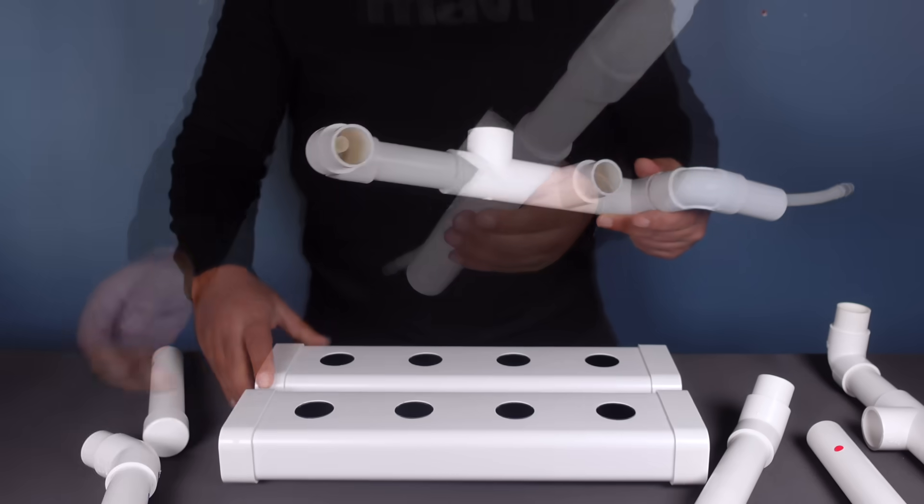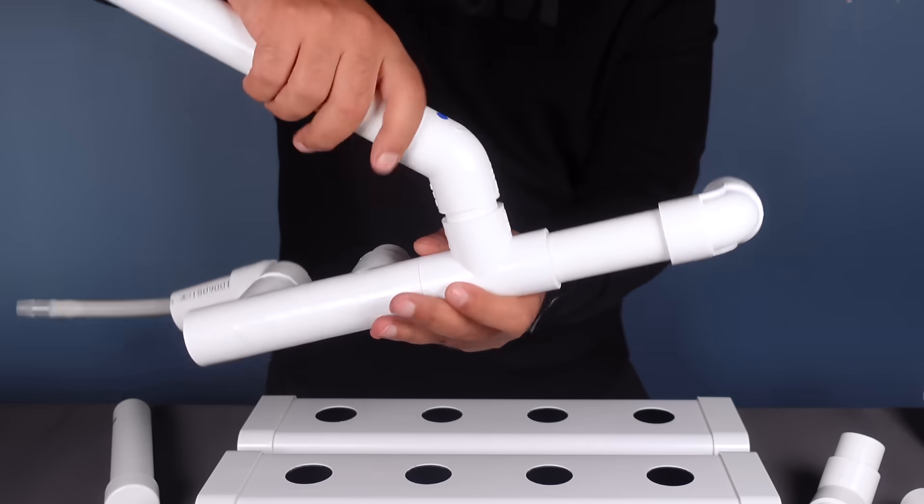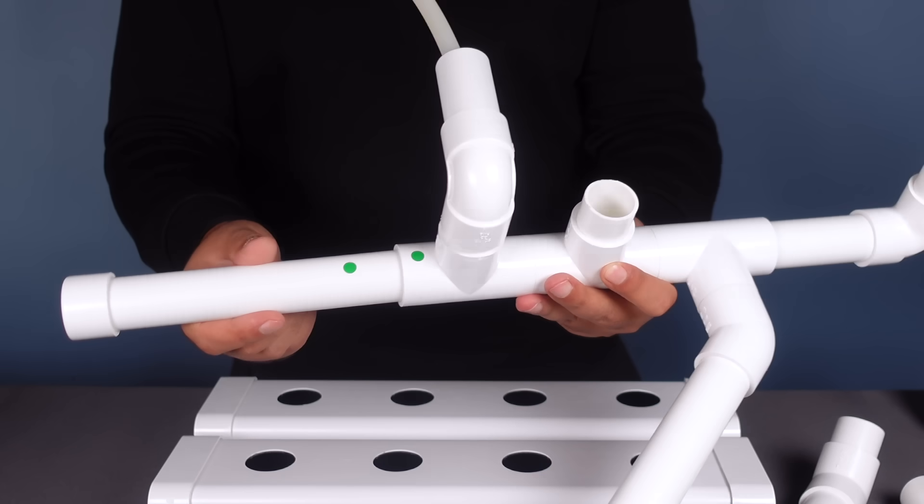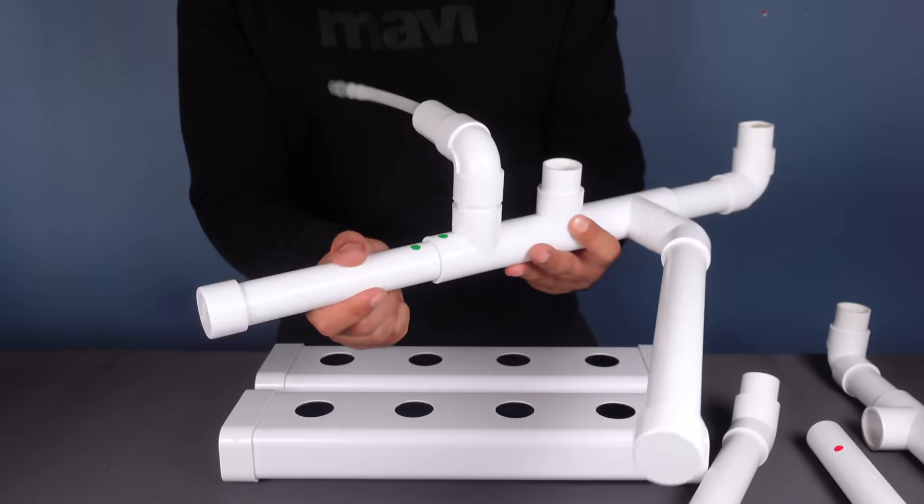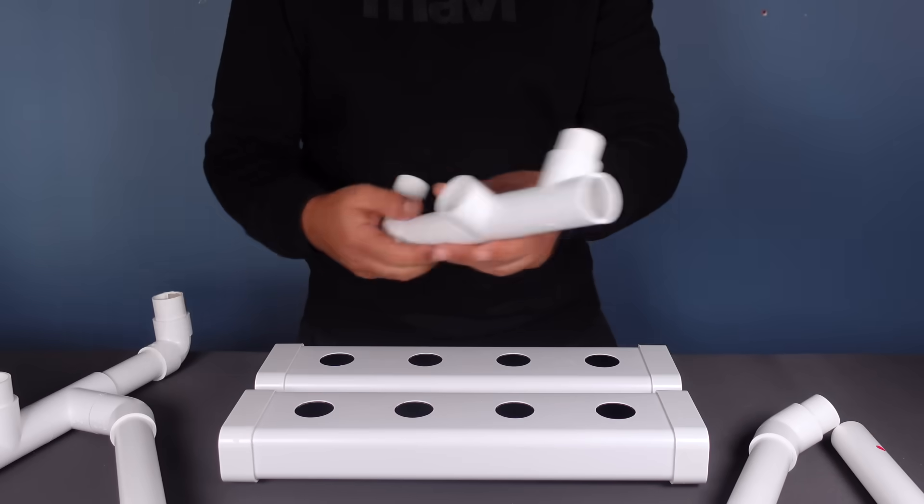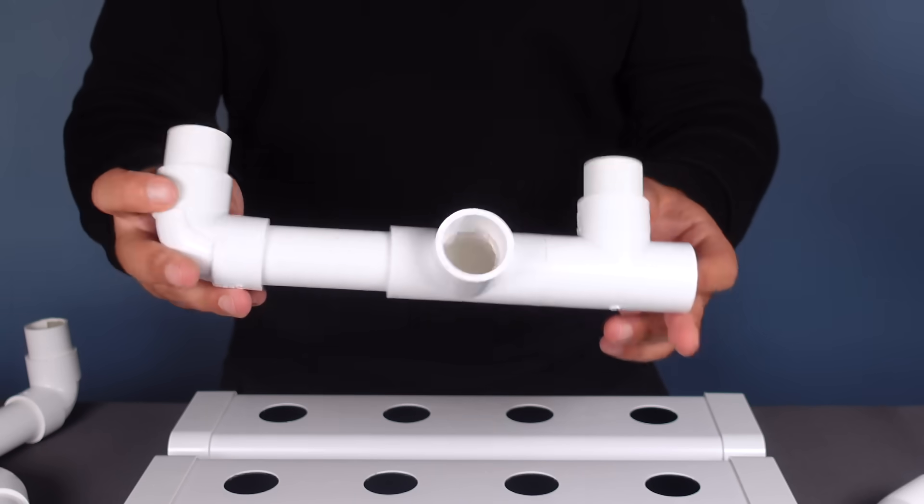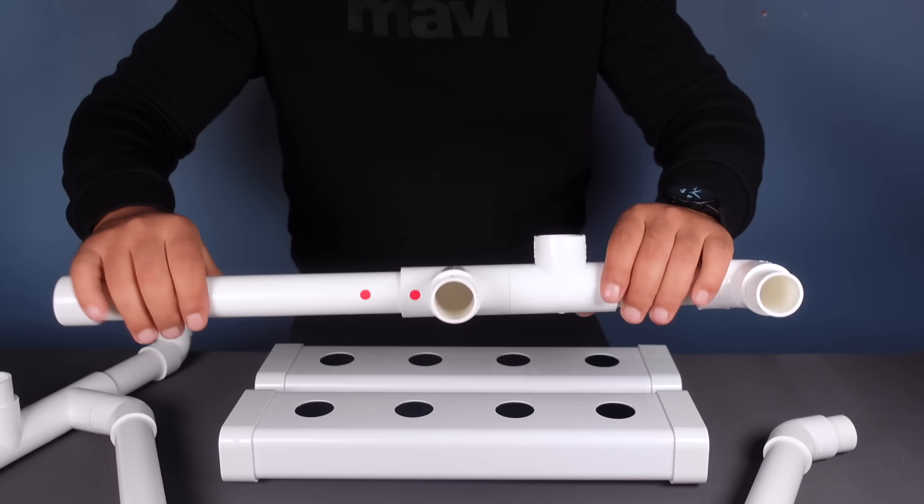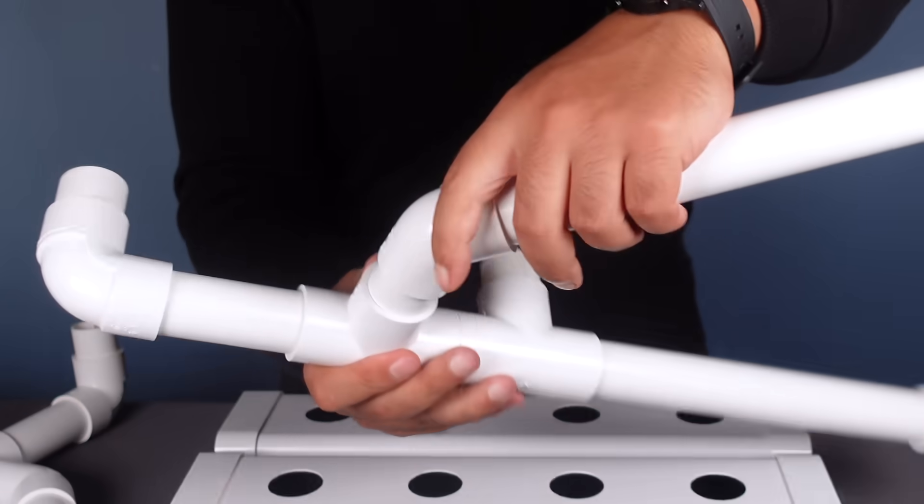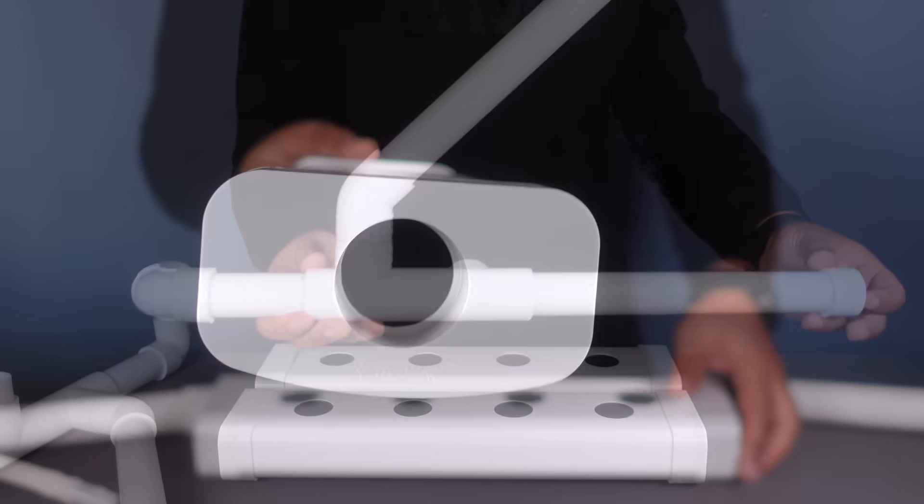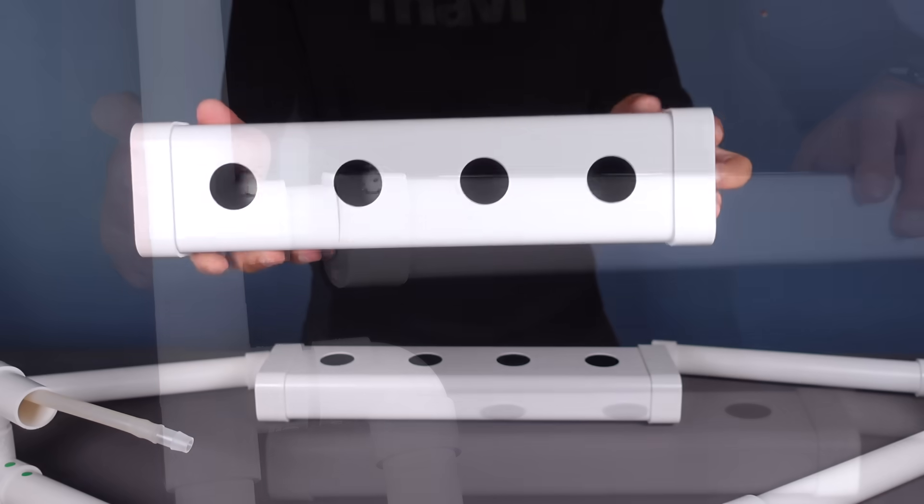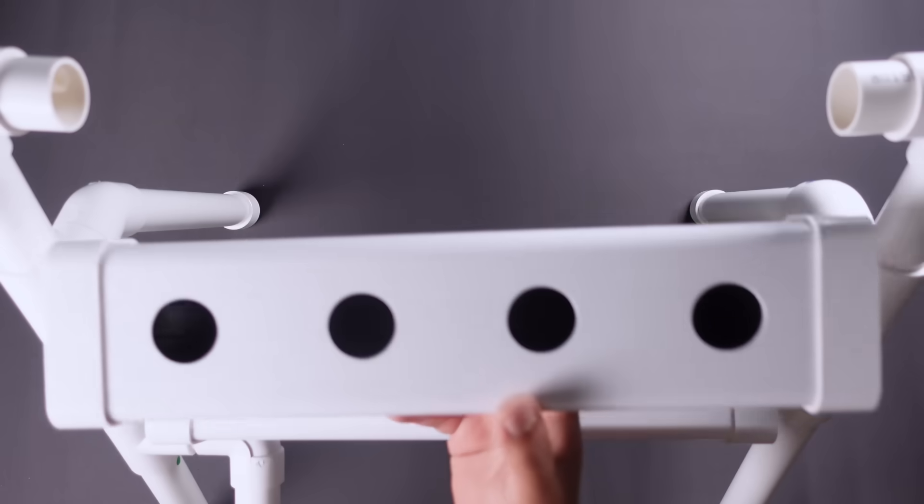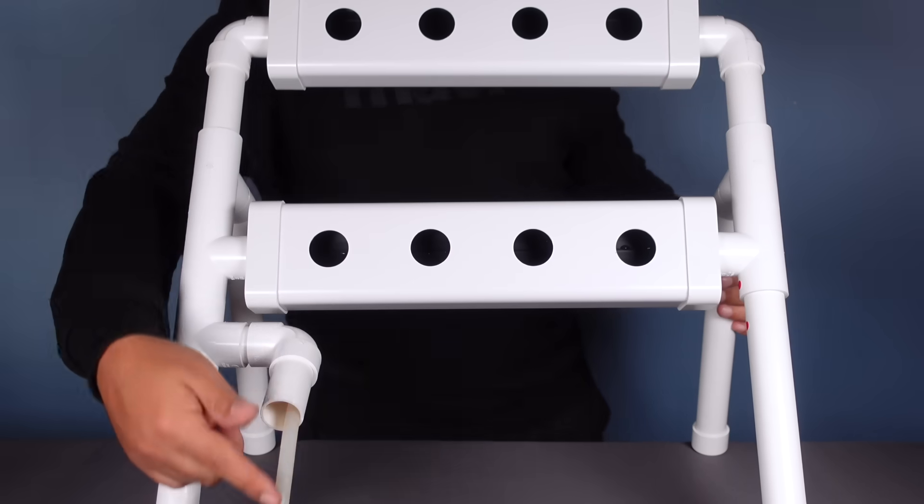When the top layer reaches sufficient water level, the water passes to the bottom layer, and then the bottom layer is filled with sufficient water. Periodically, the pump is restarted and water is transferred back to the top layer, while the water that has accumulated on the layers is transferred back to the tank through the drainage section. This working principle continues as a cycle. The drainage and pump hose are independent from each other, and the return of the water from the top layer back to the tank from the opposite direction is prevented by a blind plug.